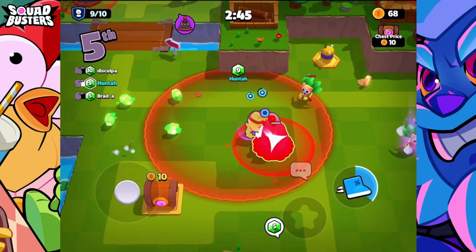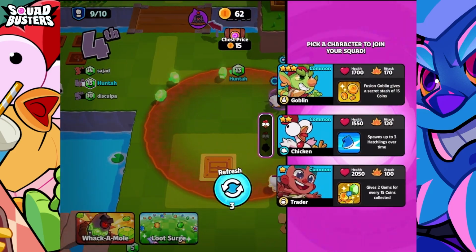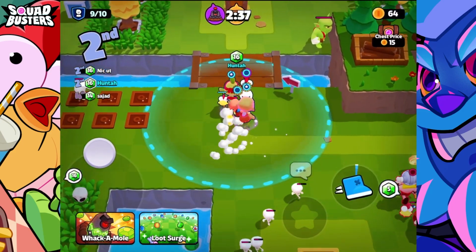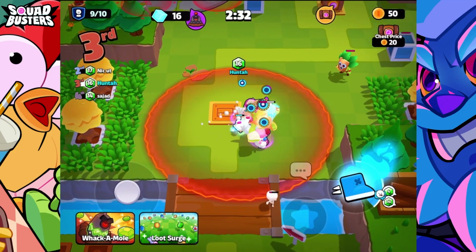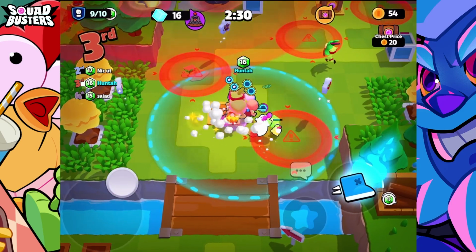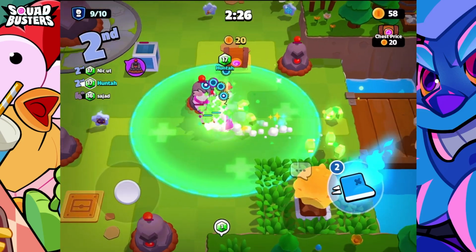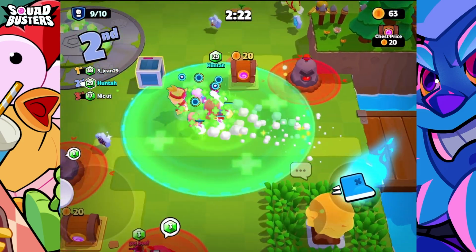Sometimes you're going to come across players, and I don't know if every single one is a bot, or maybe there are just some really new players. I believe it's possible too, but sometimes you come across players that don't know what they're doing. And it's fine. You expect to find all kinds of players in Squad Busters. Absolutely, there is room for everybody.